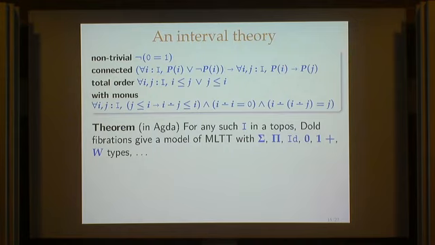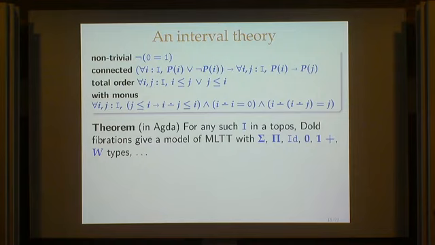But we want a little bit more. It doesn't look like much. I want to have a binary operation of truncated subtraction, or modus, as some people call it. So that's minus with a dot over it. And of modus, I don't need much. If j is less than or equal to i, I'd like i minus j to be less than or equal to i. Subtract i from itself, it should be 0. If you subtract j from i and then subtract that again from i, you should get j back again. So those are the only three things that we need. These are all standard properties of a notion of truncated subtraction.